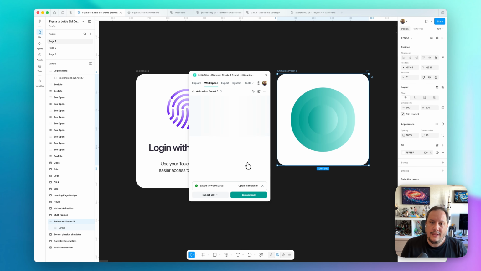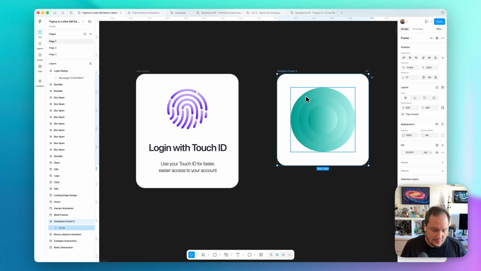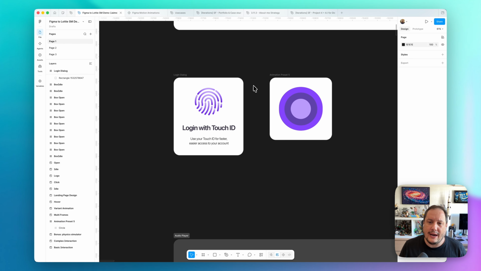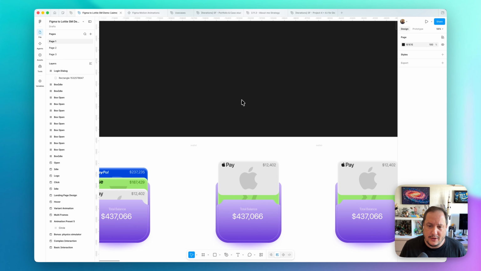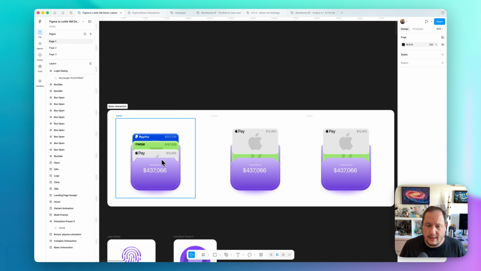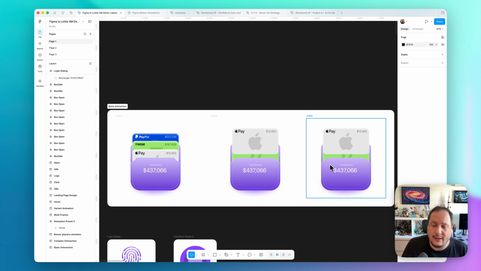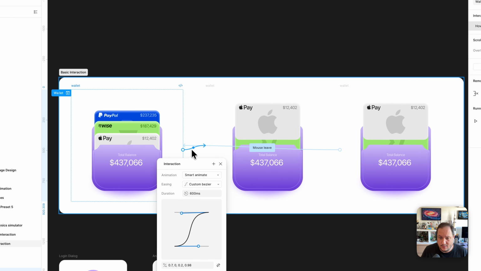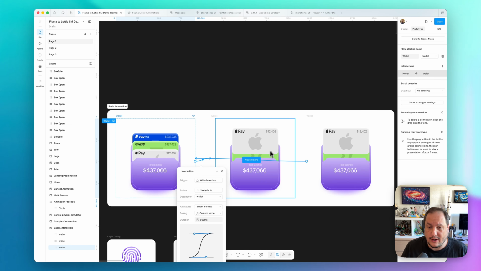So with that, you can quickly grab a single frame with no animation on it and have it ready to be an animation. But you might also want to actually work in a prototype that you already have. In this case, I have this example where I have this little wallet, and when I hover over it, it shows the right card, and then hides it back. So this is a prototype that is being built, just working with Smart Animate. While I'm hovering, it shows the card, does a little dance there, and then goes back.